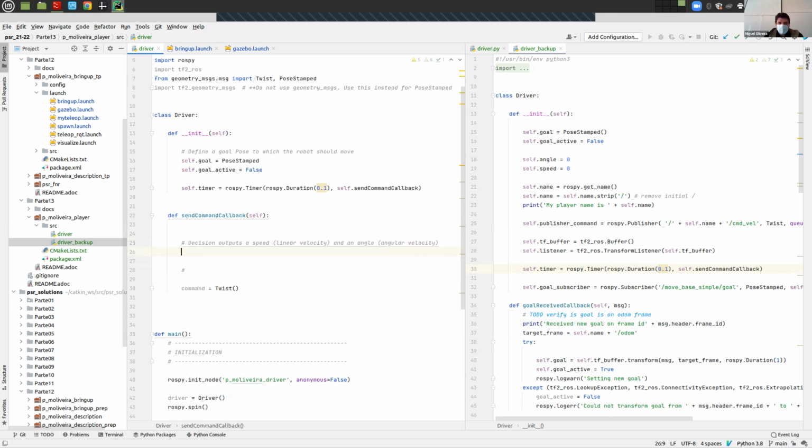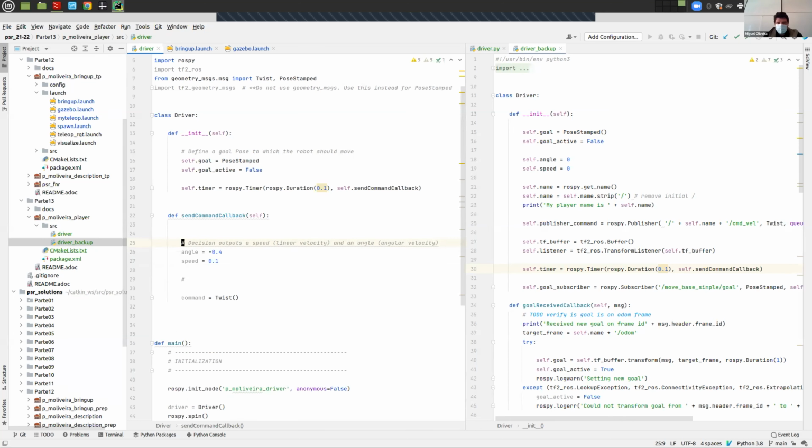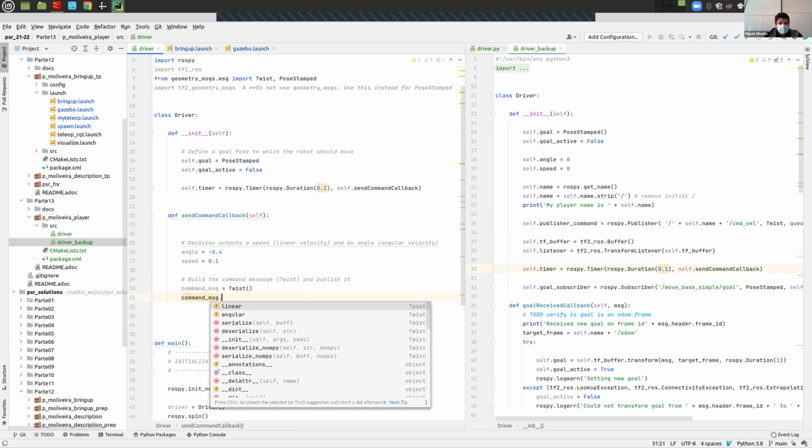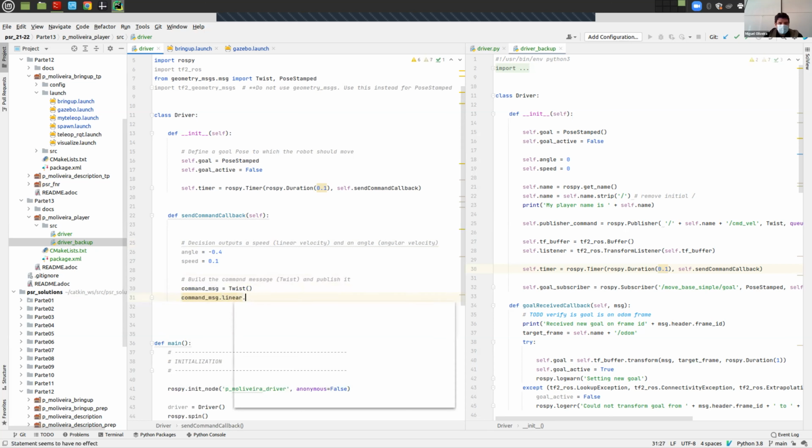A very raw one. Now, after my decision, I have to build the command message, which is a twist message, and publish it. So I'm going to start building my command message. I create my twist, my command message dot linear dot x. You know that the x component is the only one that is used in the linear velocity.